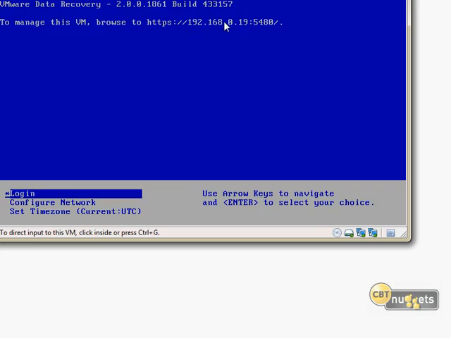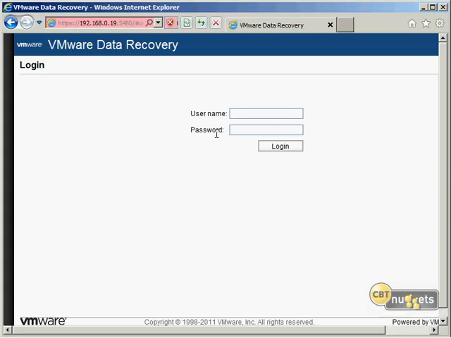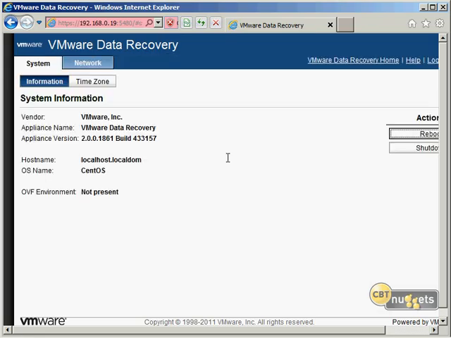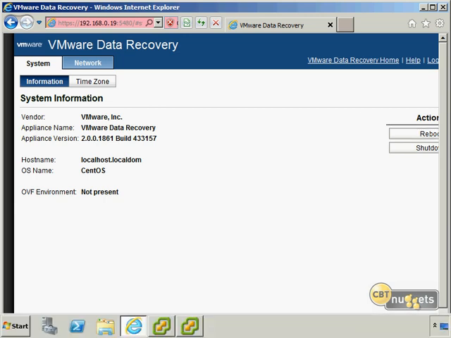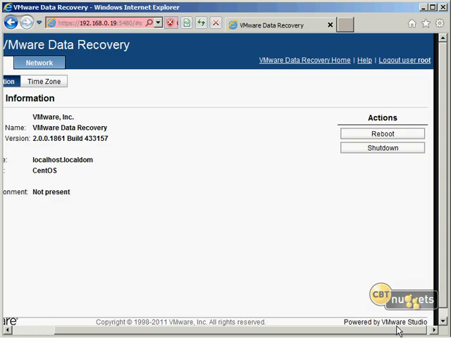Now, most of us, however, are probably more user interface friendly. So if we go to this 192.168.0.19 location here, I've actually brought this up so we can take a look at it. And you'll see if I punch in root and then vmw@re, I can log in. And now I can see all the fun information about this server. There's not much to do here because this is not really the interface for working with it.